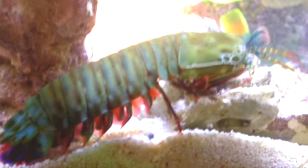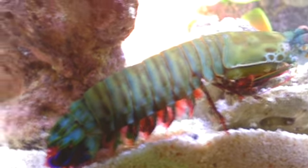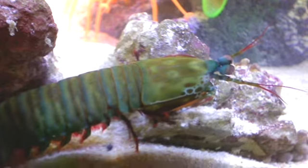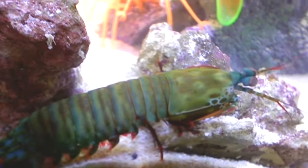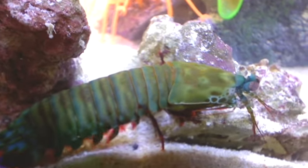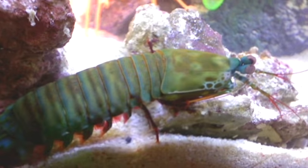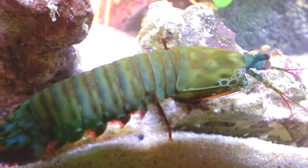This is actually not a shrimp. It's called a stomatopod. And it has the most advanced eyes of any animal in the animal kingdom. It can see in about eight to twelve cone cells or something like that — a dozen cone cells — where the human eye can only see with like two or four or something.